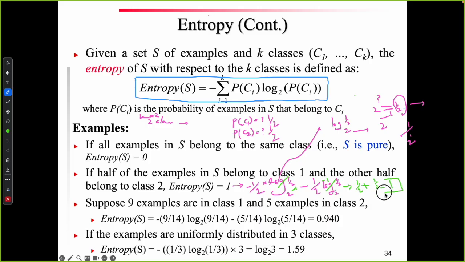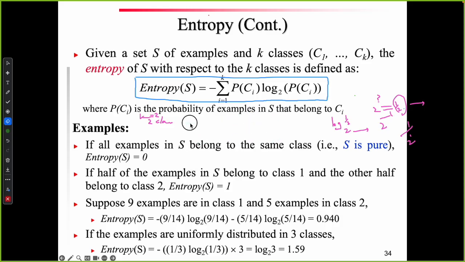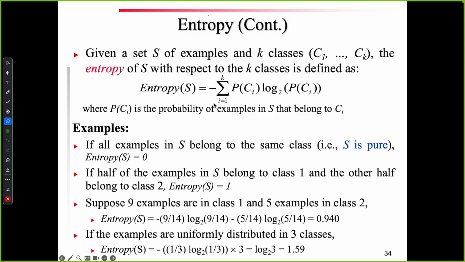So this is the highest impurity or highest entropy. This is because this is the maximum confusion: half of them belong to one class, half belong to the other class. The ideal case, as I said, is when all, or at least most, examples belong to the same class. But as you get far from here, for example, half belonging to one class and half to the other, it means it is highly impure, right? So the entropy is highest. Now you can calculate the same way for any case.